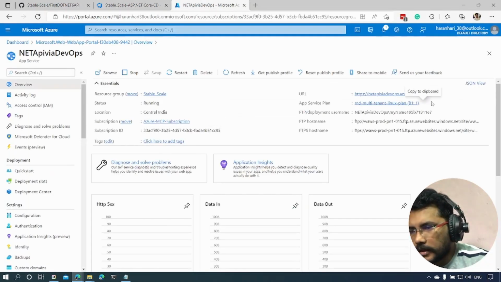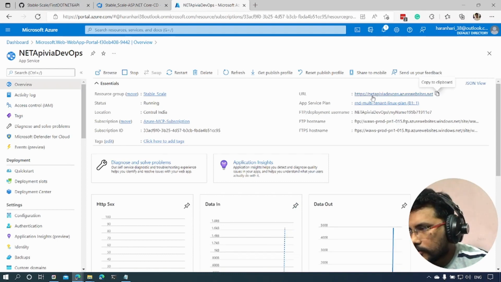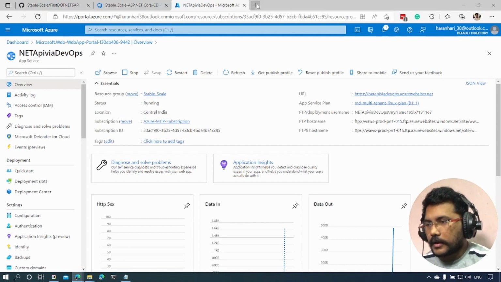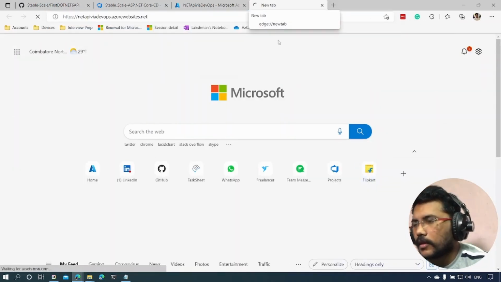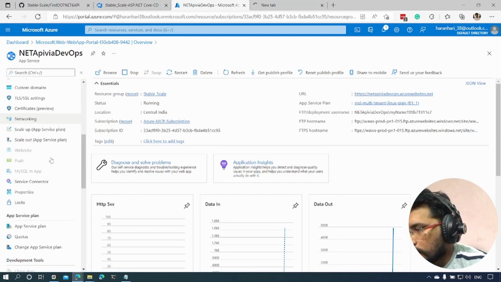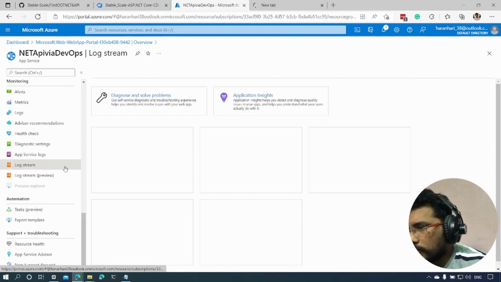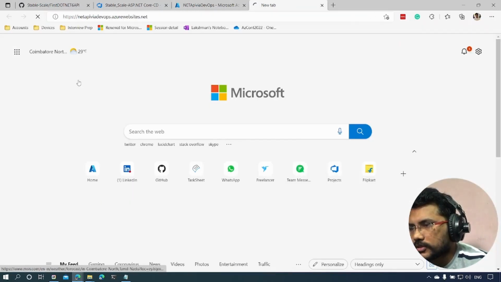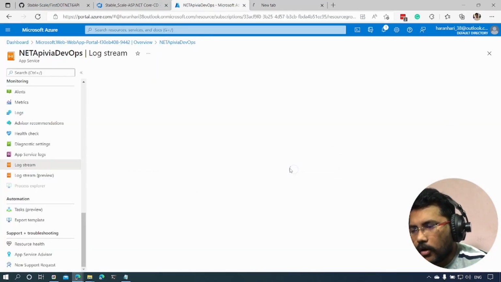So let's come here. This is the app, right? Let's copy it and open it here. And if you want to see some stream logs, you can use the stream logs option here, which will get all the logs.